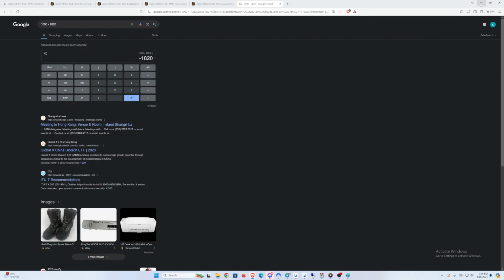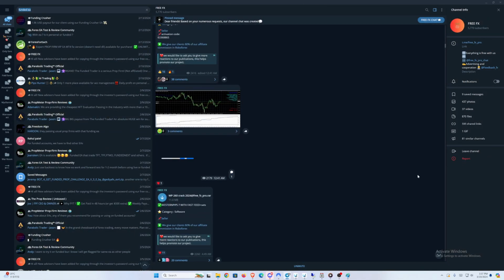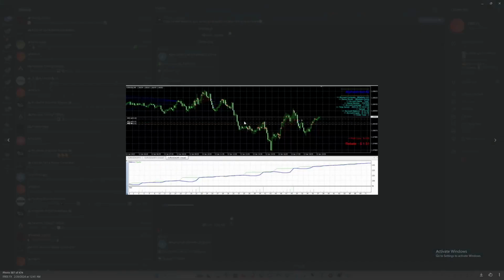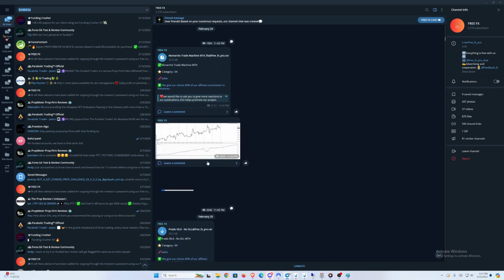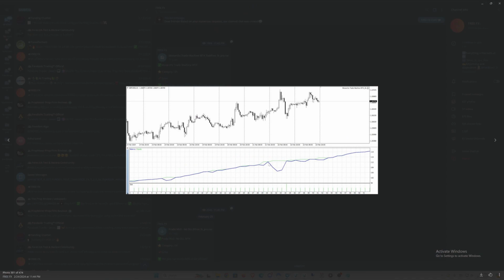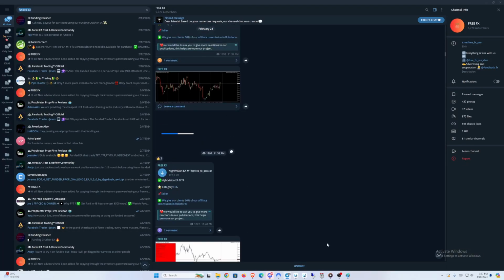So this is what we are trying to do. If you see an EA that goes straight up and then it dies after a while in the backtest, don't back off on it. It could still be a good EA, but we would always prefer something like this. And if you see something like this, it's not that good. Stay away from that. It's okay, but it's not that good. All right.